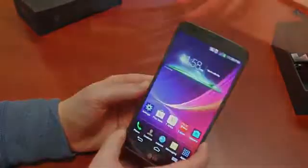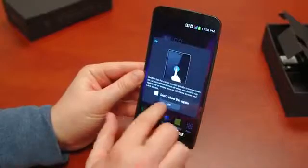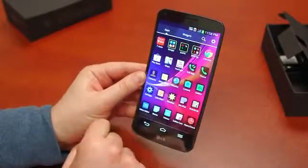How it's going to fit in your pocket, though, we'll check that to let you guys know if it's usable or not usable. It seems like this might not be the most conducive unless you got super weird legs that would work. But other than that, it's pretty standard LG fare here too. And they do a nice job, I think, with their skin. It's sort of UI heavy, but I think it's actually relatively intuitive, and with the Snapdragon 800 should not be slowed down at all.